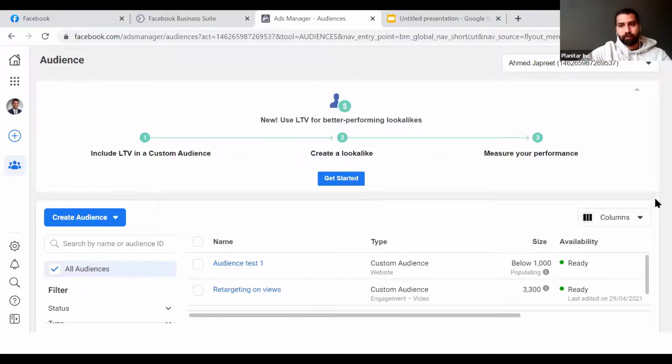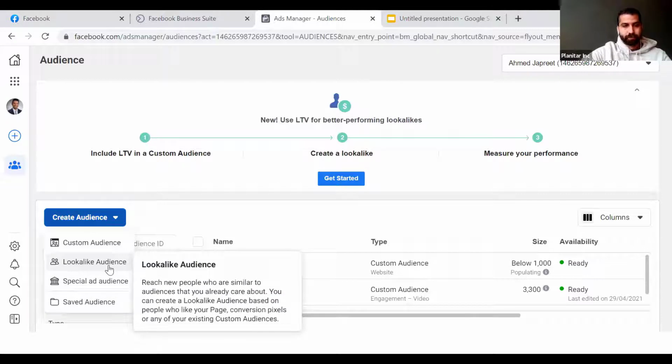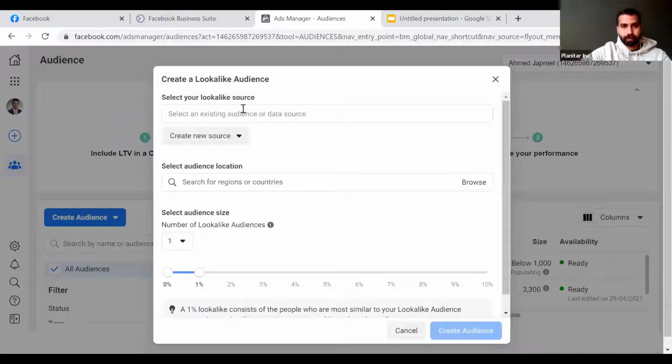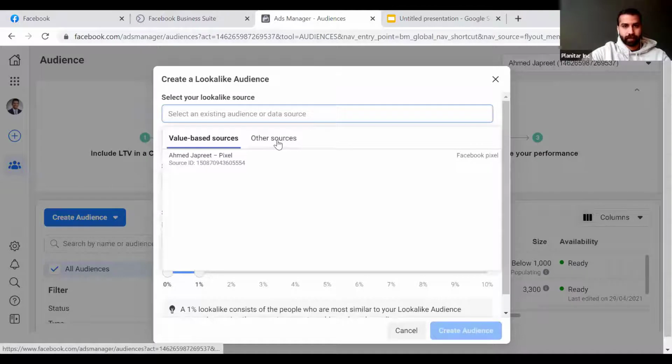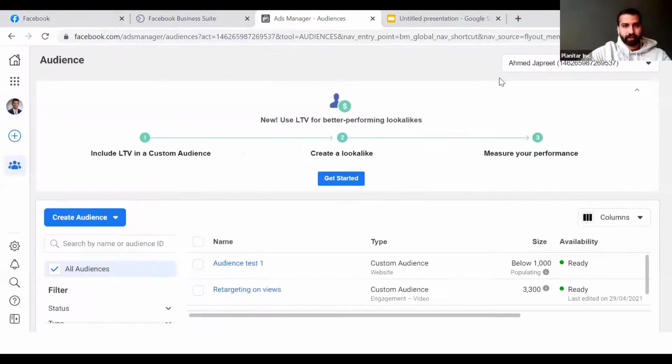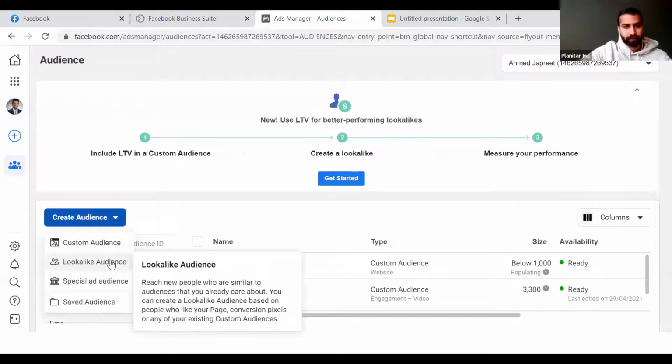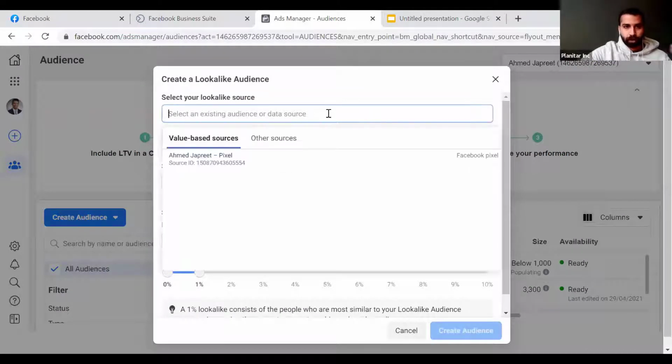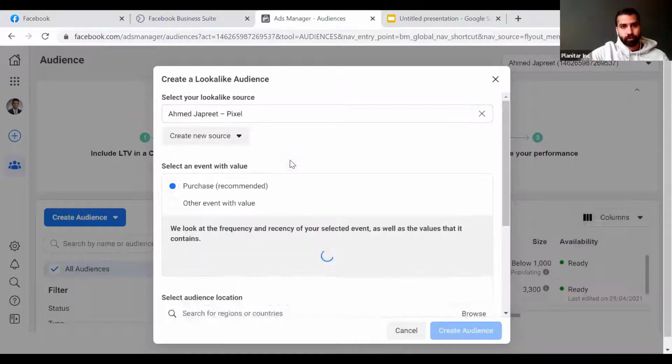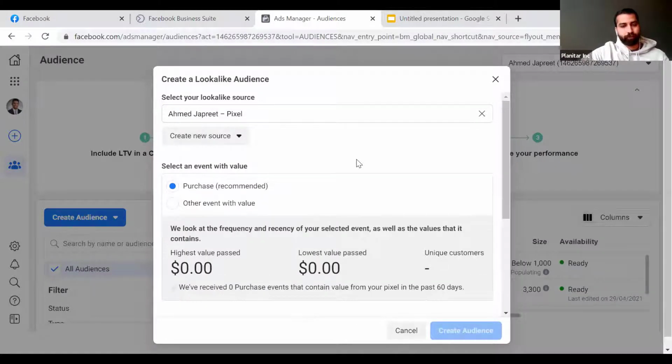Now from this, I can create a lookalike audience. So I go to lookalike audience, and let me go over that again. I have two options. I can click on the pixel, but if you're not selling anything specifically, if you don't have a product you're selling on your website, you don't want to go with that, because it'll only give you information based on the people that have purchased from you.